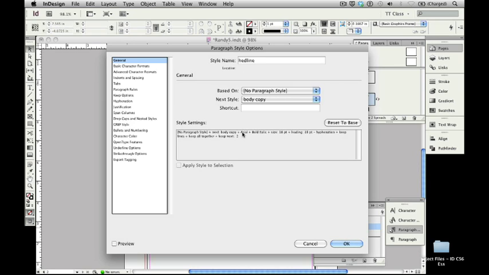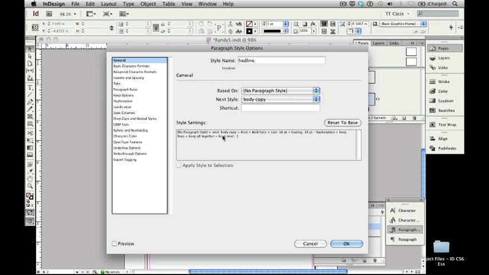The font is Arial, the weight is bold italic, the type size is 18 points on 18-point leading. There's no hyphenation. The keep lines together has all the rules to keep together, so all of that headline is going to fit in the bottom of a column or a page, or it's going to skip to the next one if there's not enough room for all of it.